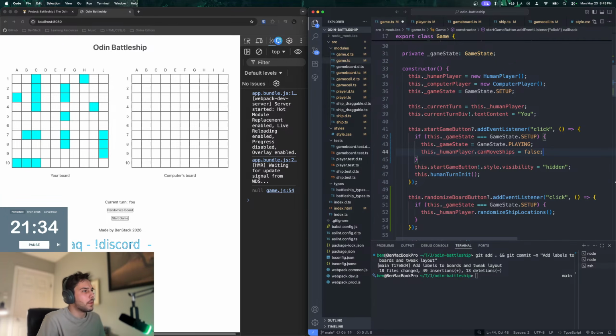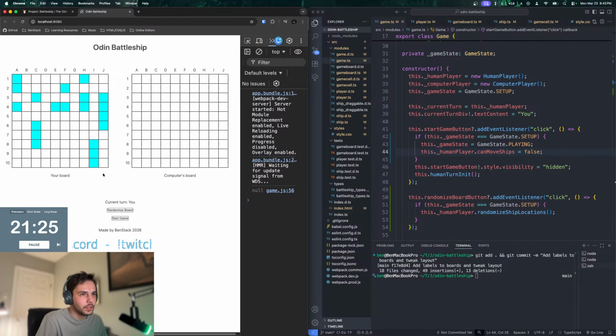So if we move on from setup to playing, then we can't move the ships anymore, right? So let's test that. Okay, so we're in the setup phase. You can move the ships around. It's all well and good, right? And then if we press start game, then okay, but we still can't move the ships.